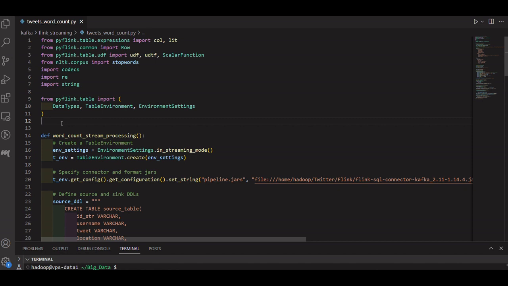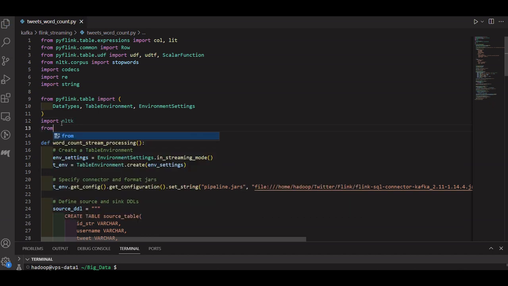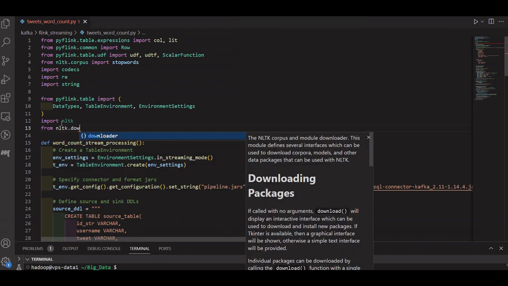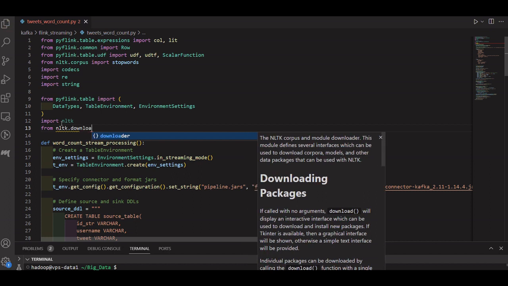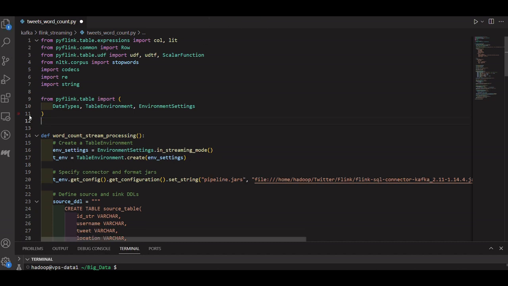It's like a reminder I just said: to enable NLTK stop words functionality, we need to download the required NLTK resources. This can be done easily by running a simple command in a Python script or shell script. Just don't forget to execute nltk.download('stopwords') to obtain the necessary stop word resources.